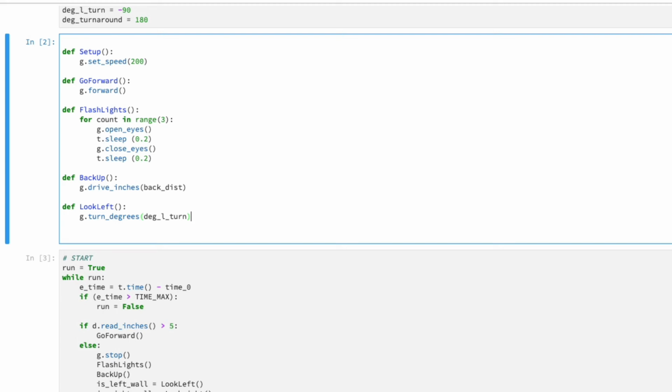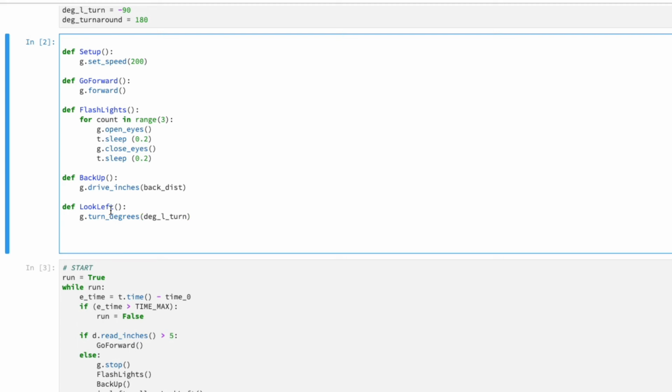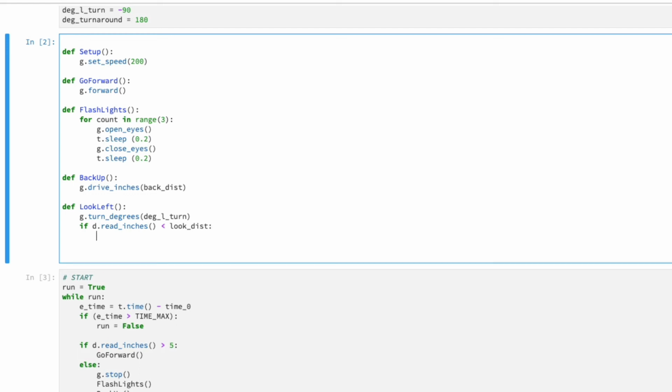And we then look and see if we're there and see if everything's close. If D.read inches is less than look distance, and again we have to have a little colon there, and then we'll get another space.